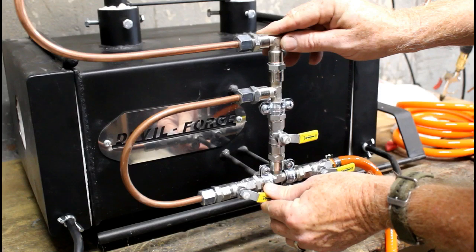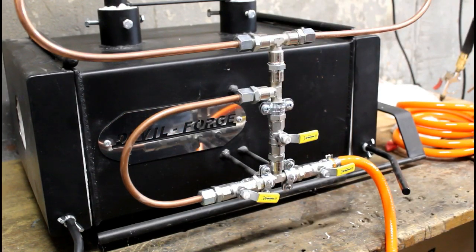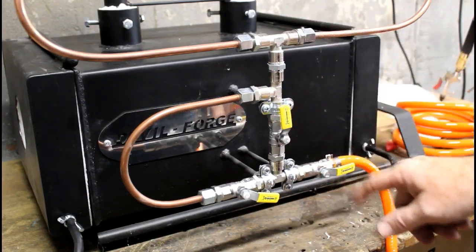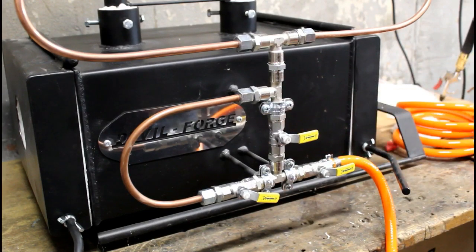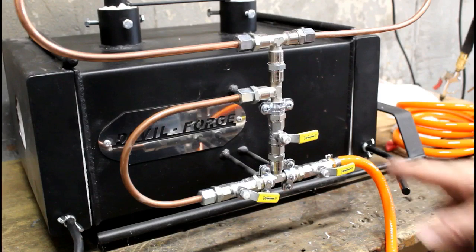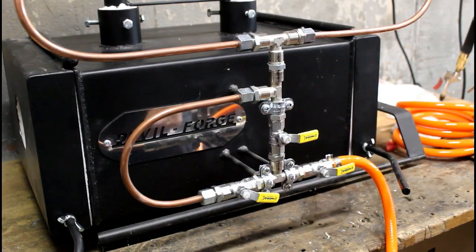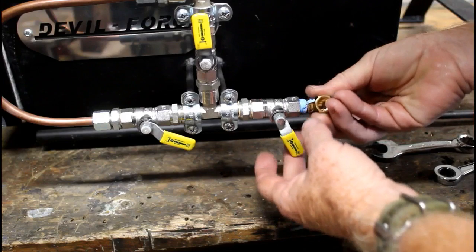And the gas-saving device is just a matter of setting that valve so that only a little bit of gas goes into the forge, so that the burners are just kept burning with the least amount of gas going into them as possible. Then, as you're working, all you have to do is throw that one middle valve on or off, and it will either let all of the gas into the forge, full force, or it will bypass it and have just a small amount of gas going into the forge. I'll show you how that works in a little bit.